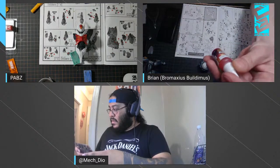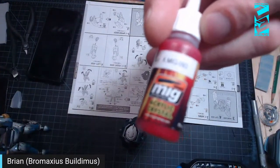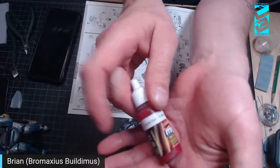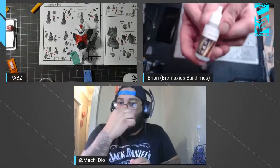What I used was this Ammo acrylic crystal, and a little bit of Ammo I still have left. This is just the crystal red they have. They have a bunch of crystal colors that I picked up. This is crystal glass.